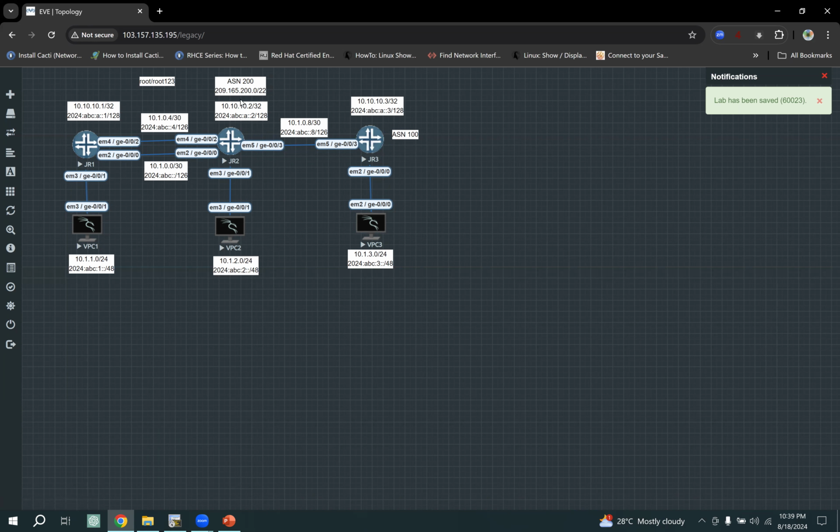You want to advertise your prefix towards your upstream. But this prefix is not connected in Juniper router 2, and you want to advertise this prefix to Juniper router 3 or ASN 100. Is it possible?